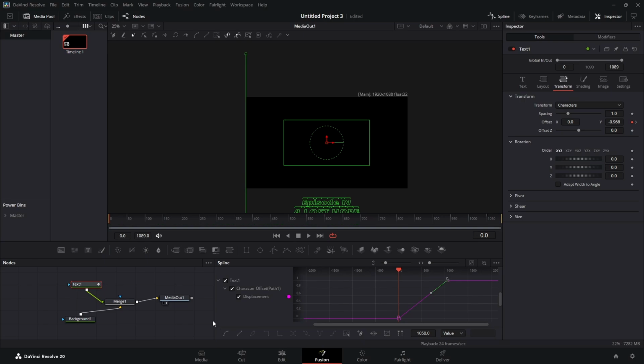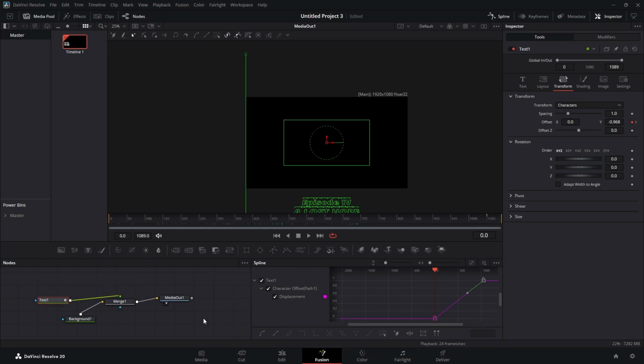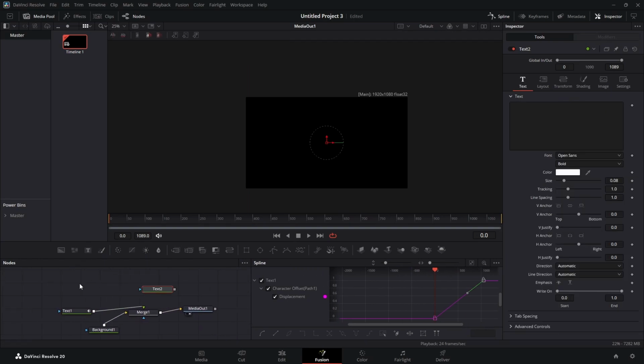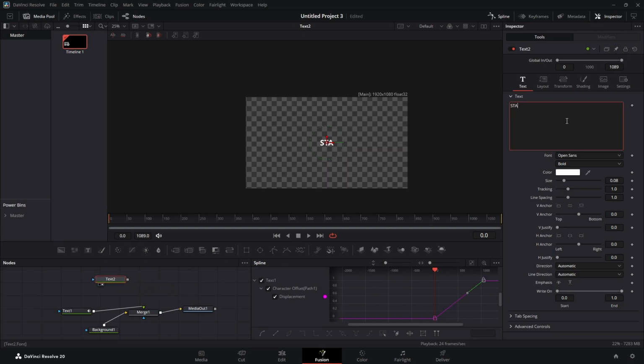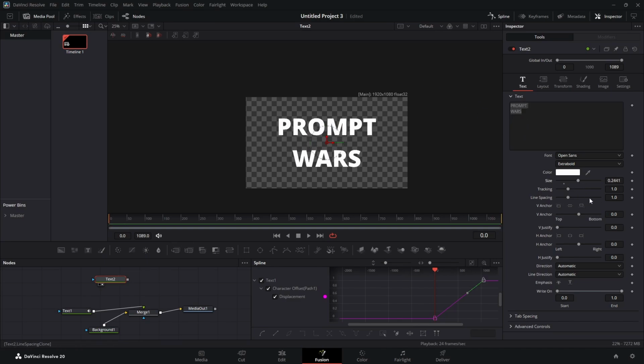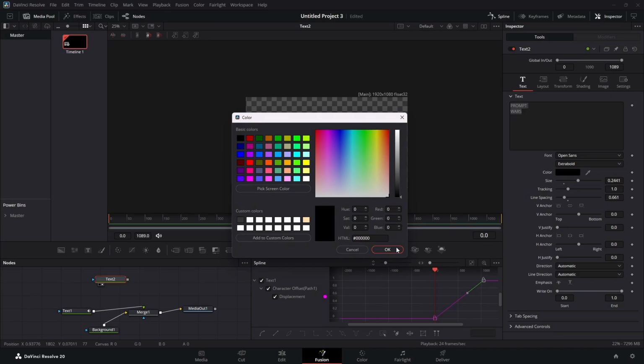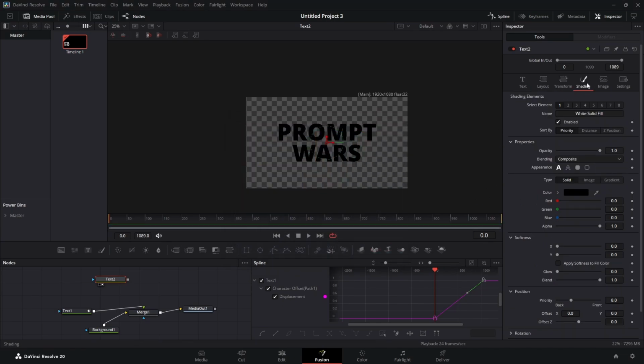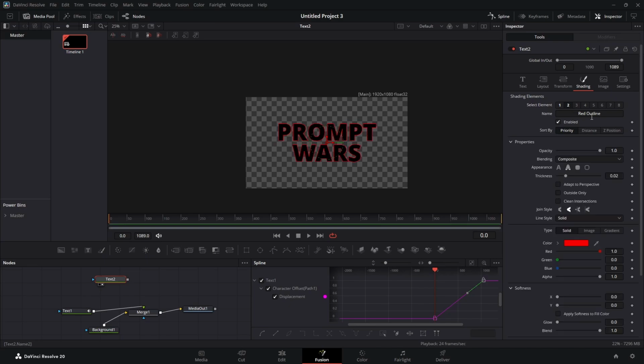That's the thing. And we need the title. Star Wars. I mean, it's not the proper font, obviously. You know what? No, I'm gonna call it Prompt Wars because it's funnier that way. Increase it. Line spacing can be closer. Needs to be black.